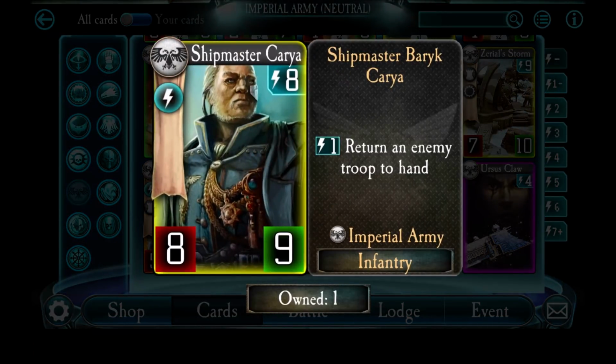Shipmaster Carrier. He's a pretty strong legendary card. Nothing wrong with him. Most Space Marine legendaries are slightly better, but in game there's a lot of high energy legendary costs which are tactics, which tend to get favored instead, because the problem with a troop is often he's going to get killed before he gets to act, especially with how powerful his ability is.